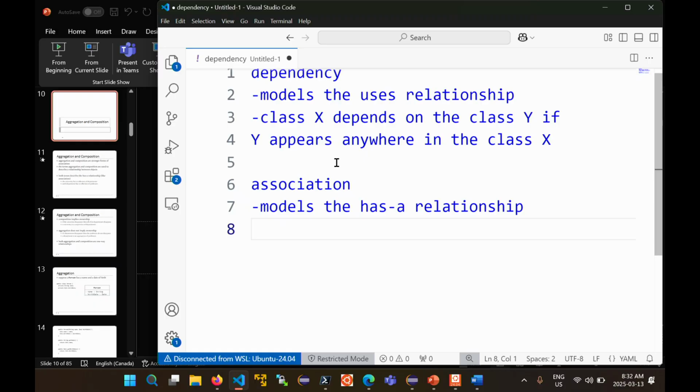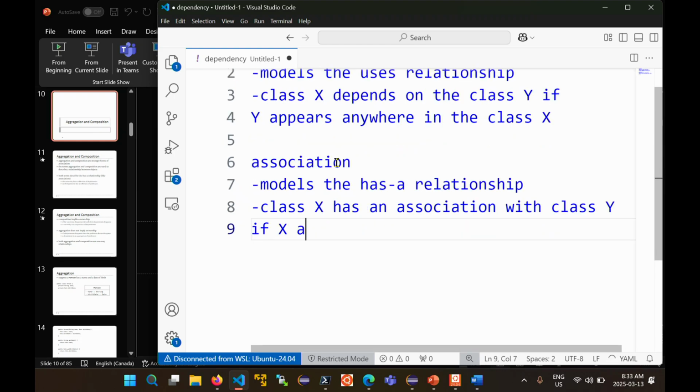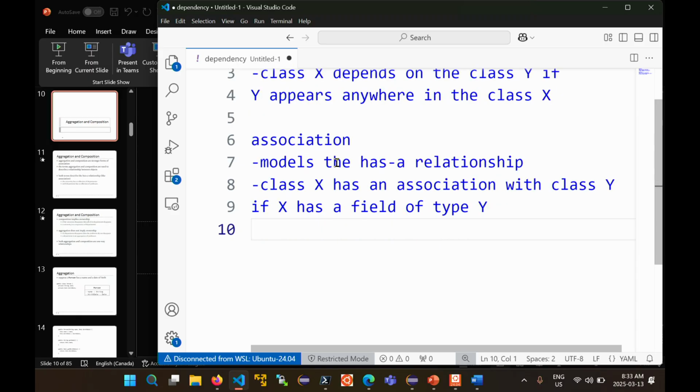If you look at the name and the relationship that it represents, it should be obvious what the implication is. If class X has an association with Y, X has a field of type Y. When you implement your class X, you decide that one piece of information every X object needs is a reference to a Y object. In other words, X has a field of type Y, then you have an association relationship.